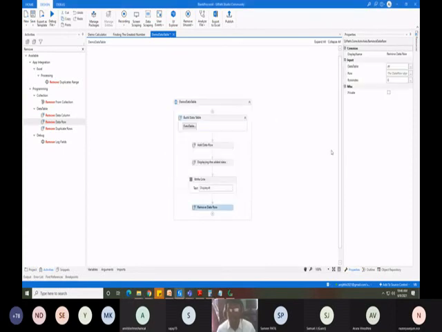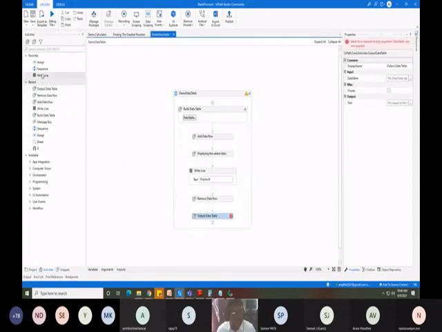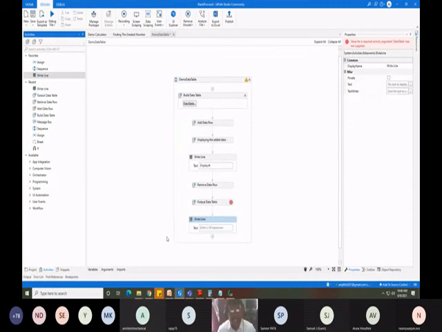So let me do one thing. I remove the fifth row. If I'm removing the fifth row, I have to use row index as 4. So now let me display it. For displaying it, what do I have to do? Output data table, write line. These two activities will be there.